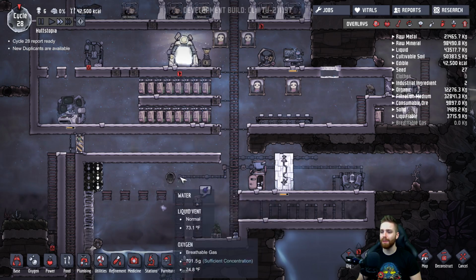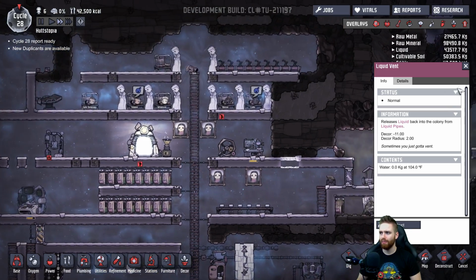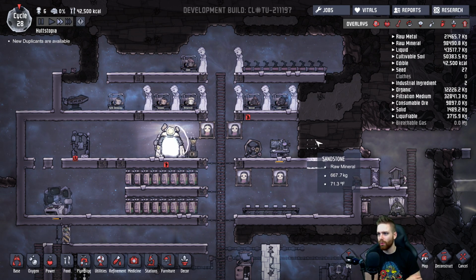And you know what? They actually deconstructed the pipe here. That's actually smarter than deconstructing the vent every time. Deconstruct the pipe that leads to it. Much quicker. Absolutely. Good job, you guys. That was unintentional, but it worked.